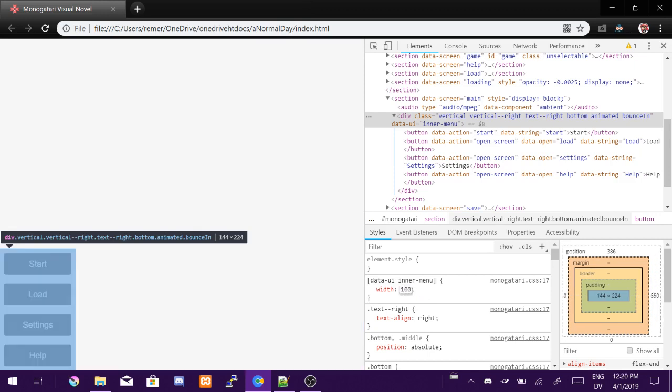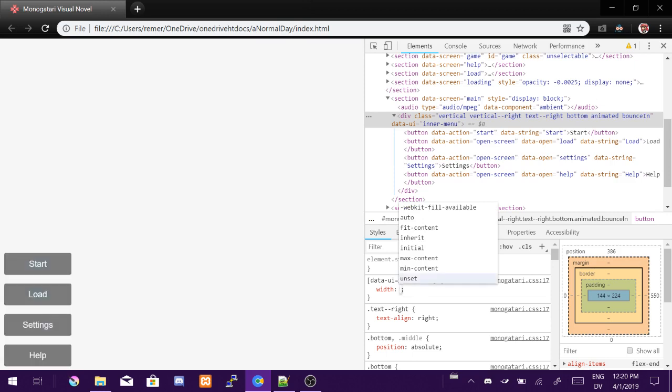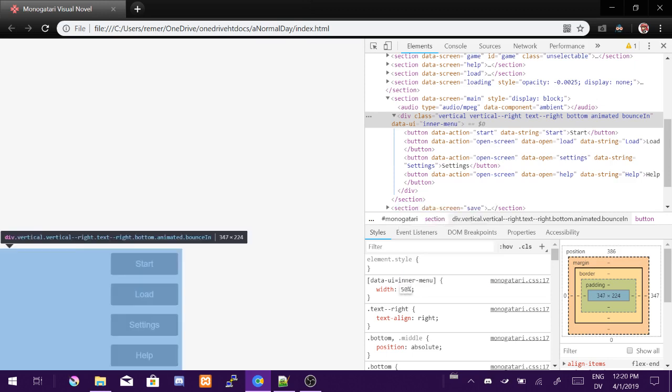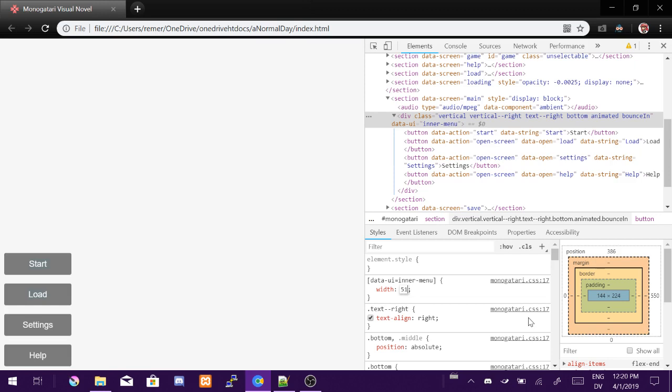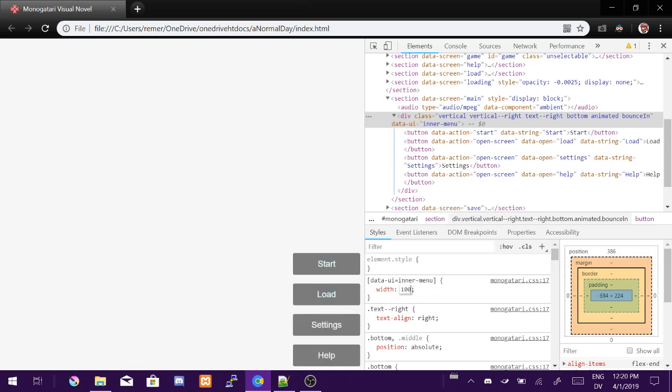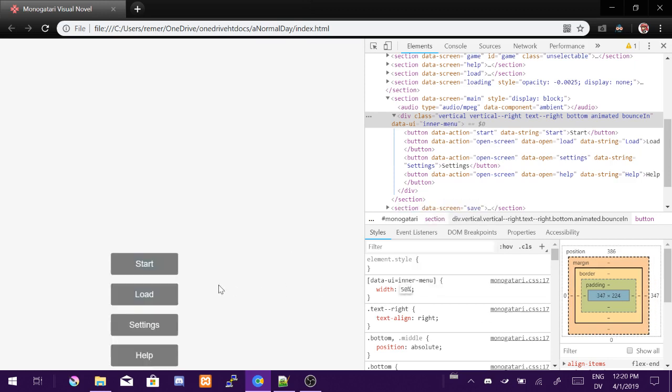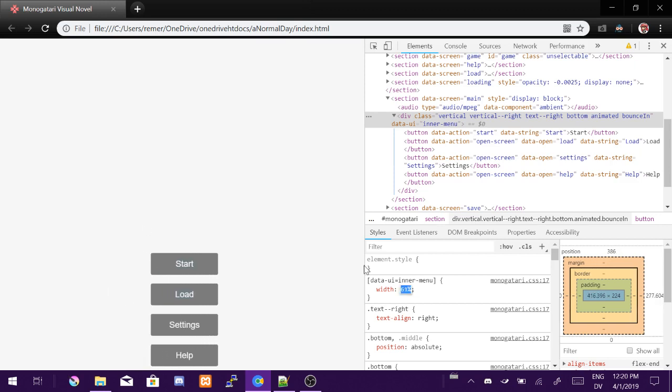Aha. If I make it 50%, that makes it so it's no longer stretching across the entire width of the page, right? And so that works sort of, but I have a problem, which is that this is the middle of the page and not this being the middle of the page. Maybe I could increment it until I get it right where I want it to be, but that's never going to work out, because if they resize the page, it's going to change how it looks.